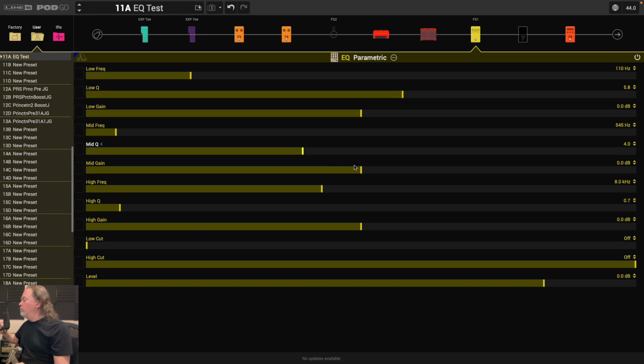Now, what I'm doing is I've selected my frequency. I've narrowed the frequency, like the curve, so you're not hitting anything too far away from this frequency. That's not going to be effective. That's why you're narrowing the curve. And now I want to increase the gain on it because I want that to pop. And if I wanted less of it, I would lower it. Okay, so let's go.